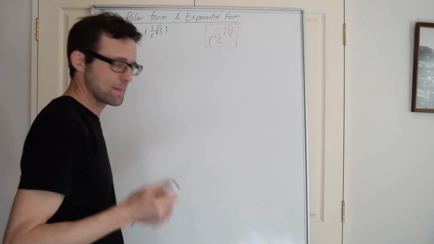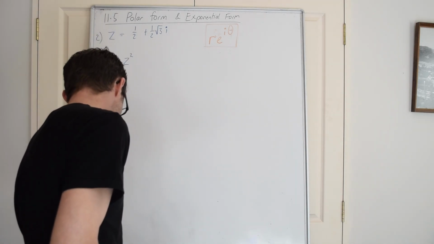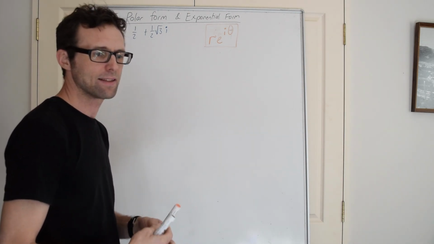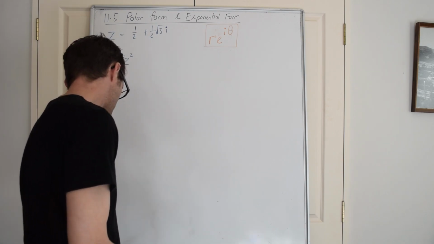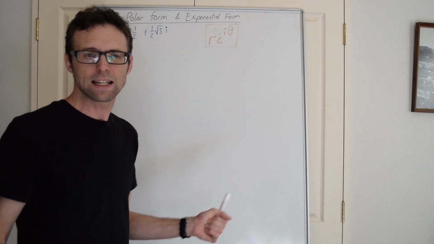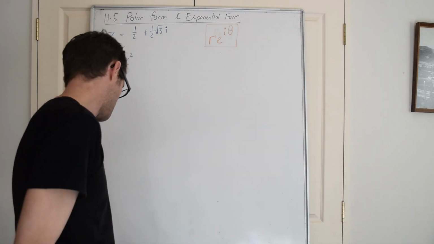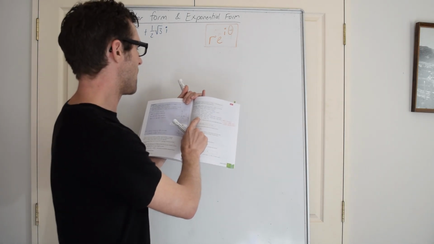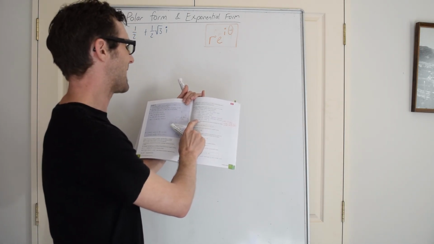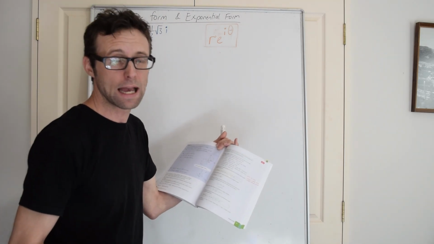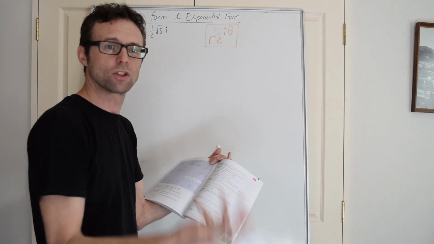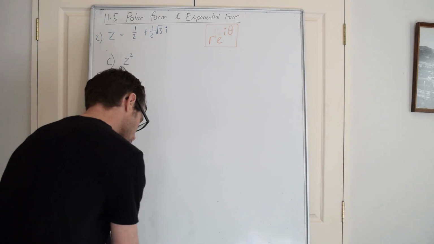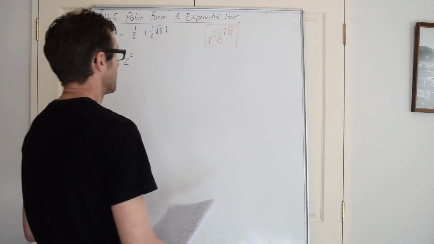Now there is some explanation for you on page 261 of how you can multiply complex numbers together, and it shows you how they come up with a rule. But I'm just going to give you the rule, and I'm going to expect you to read that proof yourself. The only thing I would say on the page is towards the end there, you might wonder how they get from the second to last step to the last step, and that's because they're using addition formulae from earlier in the book. So you might want to review your addition formula to see how they go from the second to last line to the last line. But the rules that we can use are as follows.